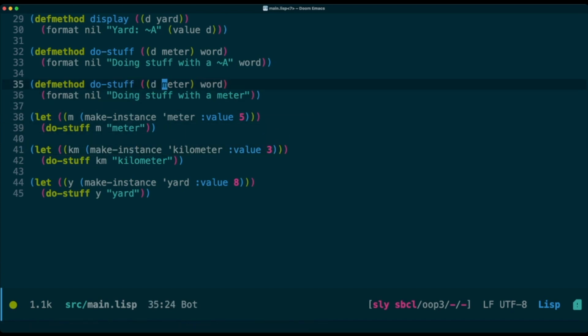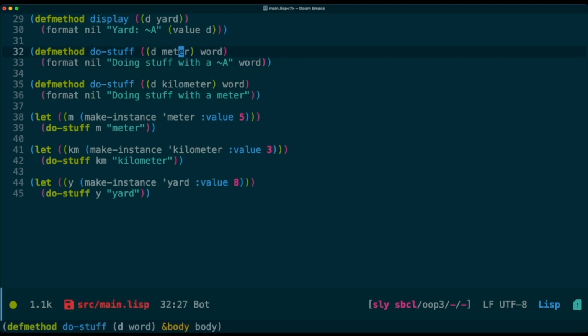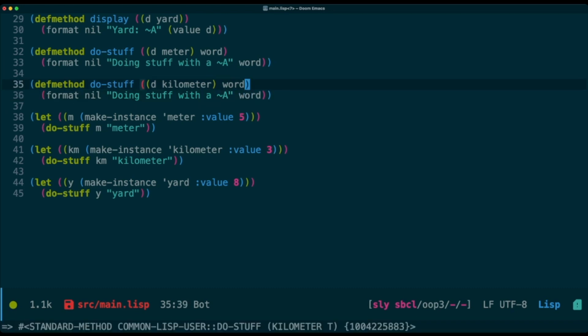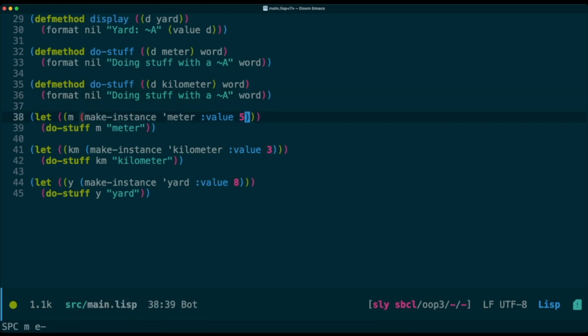and once again I have not specialized. So let's compile that. And let's compile that. Doing stuff with a meter, doing stuff with a kilometer.